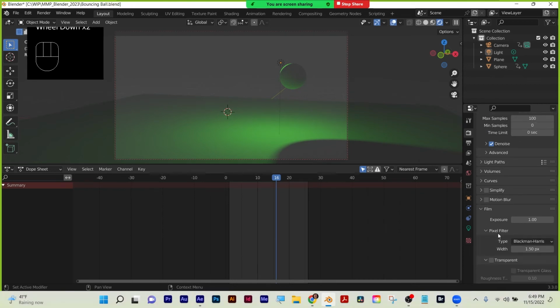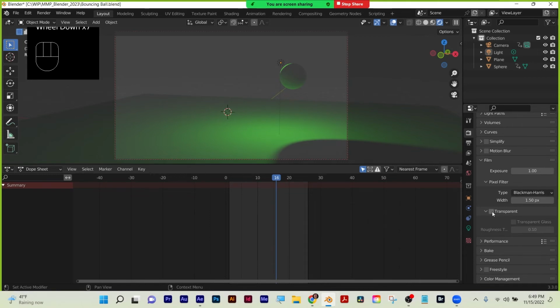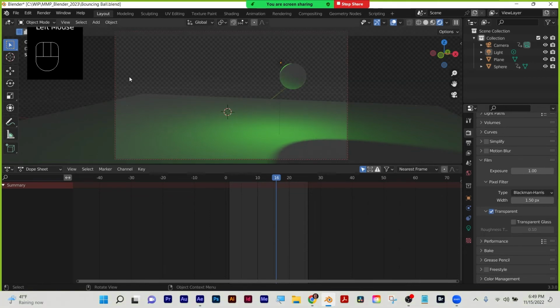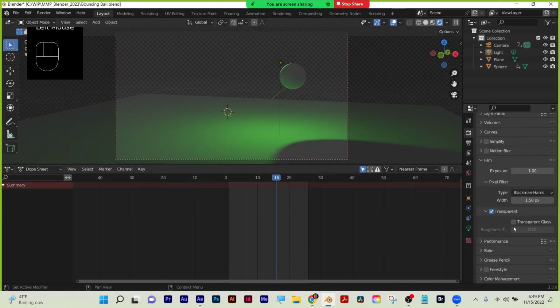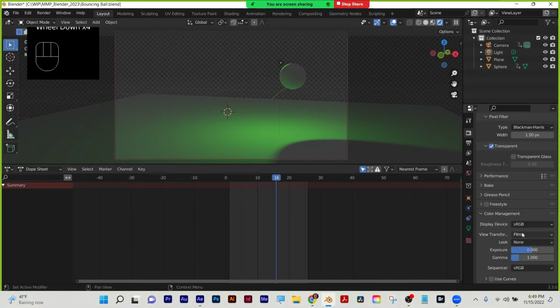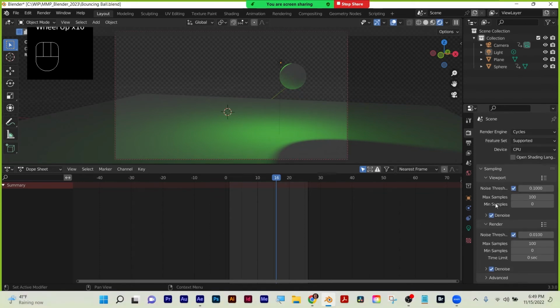Film. I'm going to click on film. I'm going to click transparent. Now we've got a transparent background. And lastly, let's try color management. sRGB, Filmic, we talked about this before. Filmic log and raw will give you more detail. Like it won't be so crushed and cartoony looking. Like it'll have more dynamic range. So I chose Filmic. Everyone good with that so far? So we got that. That's if we're using Cycles.